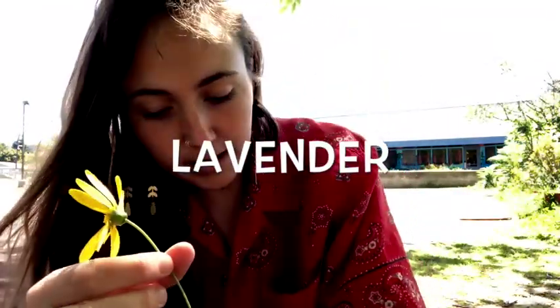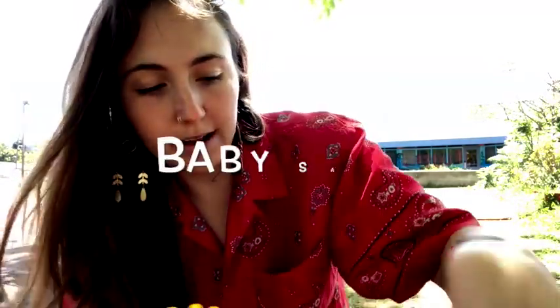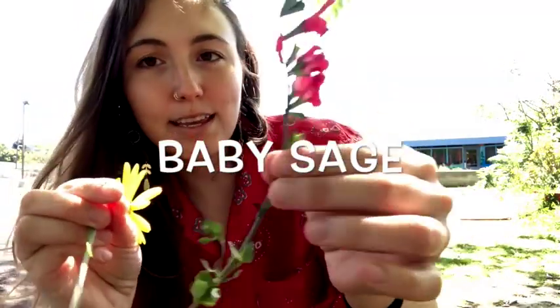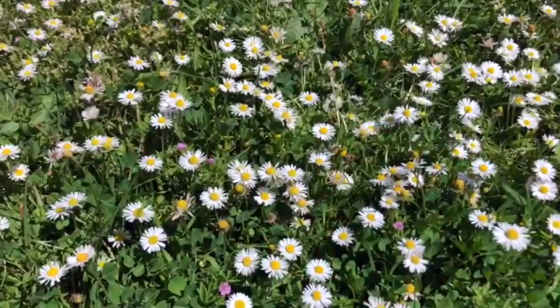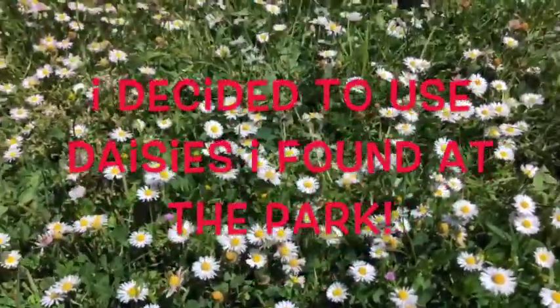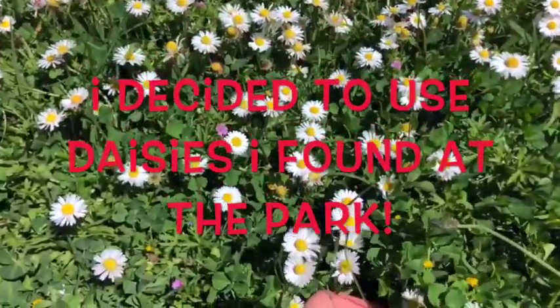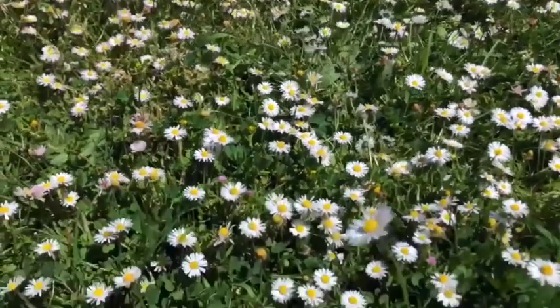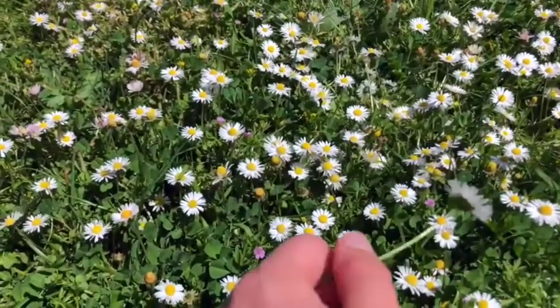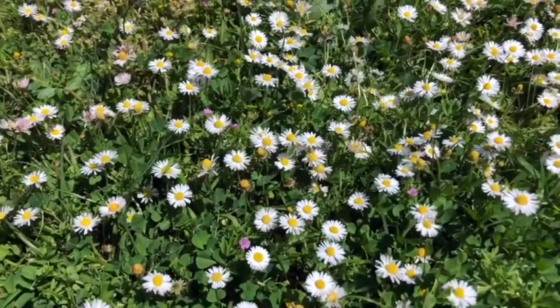Another kind of daisy, I have some lavender, and then I also have some baby sage, which smells amazing and is also beautiful — that'd be really great to have in it. So I'm going to make my Earth Day flower crown out of these daisies that I've been finding everywhere. They have really long stems, there's lots of them, and the stems are also really flexible. That's what's going to make a good flower crown.